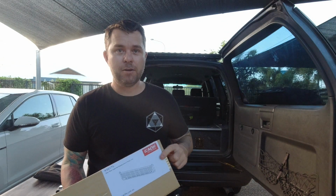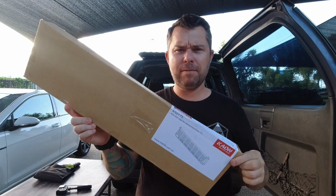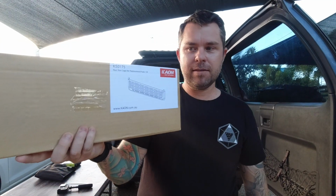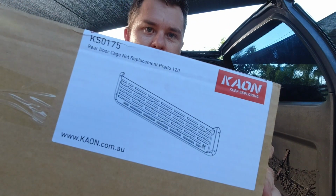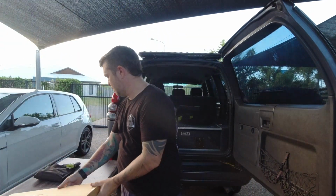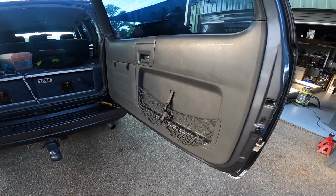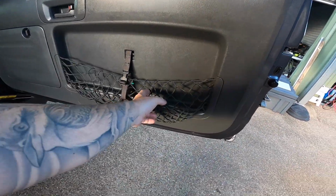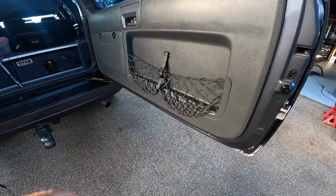So if you haven't told already, I'm a huge fan of laser CNC cut things. Love to have a machine myself, but Kaon Engineering, these guys make some amazing gear. This is a stainless cage replacement to go on that back door. This is a 120 series Prado, so this one's a 2007. This elastic net was never that great to begin with, I don't think. You can't hold anything in there, it's that saggy, it's ridiculous.